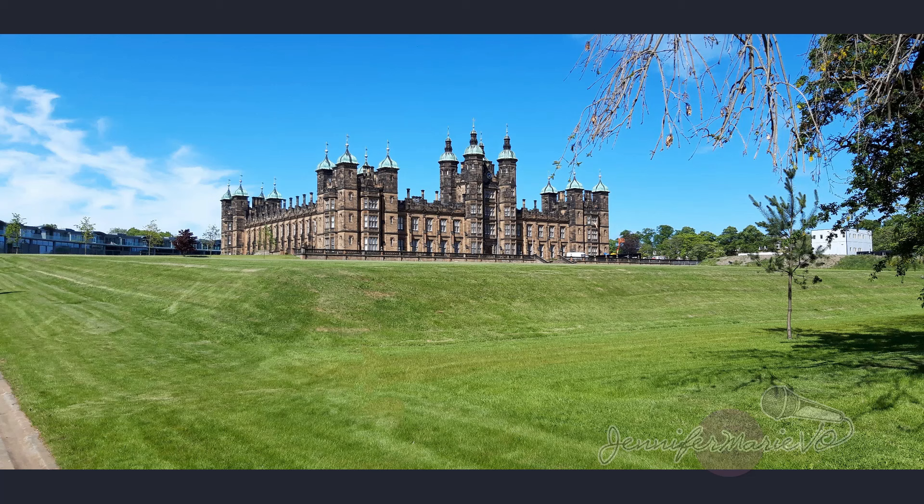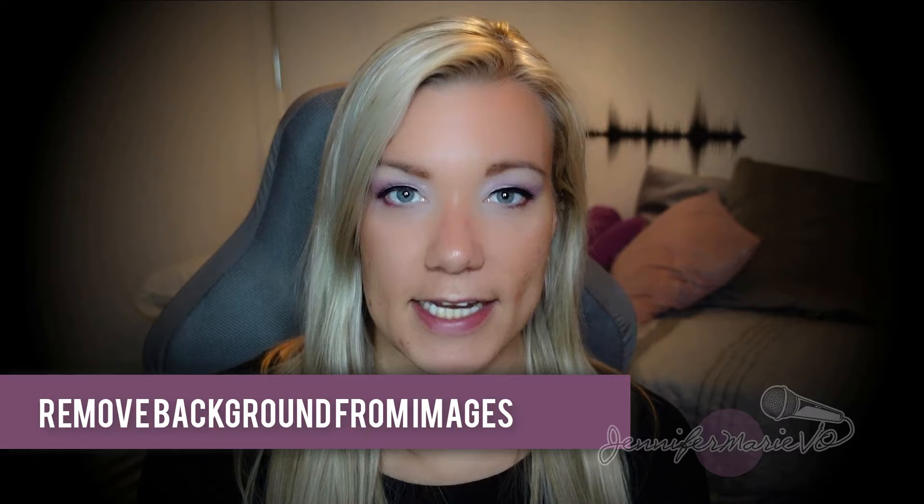This is another skill that you can sell to people on Fiverr — say you'll edit five different photos for a certain price or one photo for a certain price. The next gig idea is very similar to the one we just did, except this one is how to remove backgrounds. For example, imagine I took a picture of myself and I wanted to remove the entire background except for my silhouette. There's a free website we can use and it's a really automatic process where you just click to remove the entire background. You might wonder why don't these clients go and do that themselves if it's free? Well, if you decide to charge $5 to remove 10 different backgrounds, it's worth it for them to pay someone to do a job they don't want to do — when people have money, they value their time.